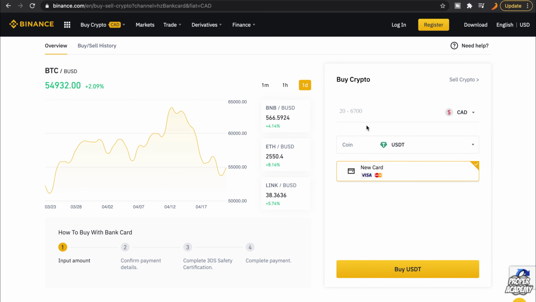Once you do that, you just want to enter the amount of money that you want to put in. So let's just say if I wanted to put in $1,000, I can go in and type $1,000 and then it would convert it into USDT. That would convert to 791.82 USDT. Now, all you got to do is click on buy USDT here at the bottom. Once you do that, it will put that into your wallet so you're able to trade with it on the platform. Then you can navigate over to trade right here and click on convert.